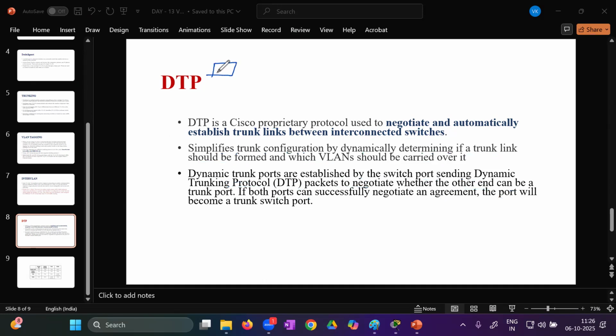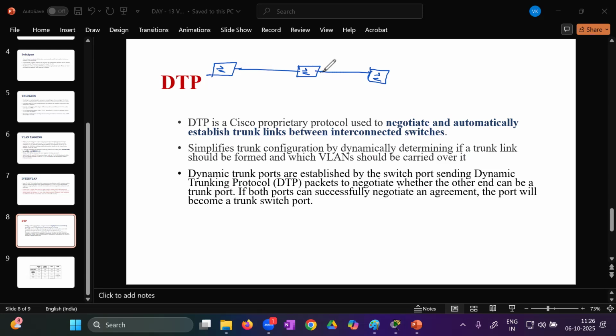See, if you have taken three switches here, and I need to configure trunk on all the connected ports, then if I am forming trunk here, it negotiates with this port to form trunk. If I am forming trunk on this interface, it negotiates with this one to form trunk.